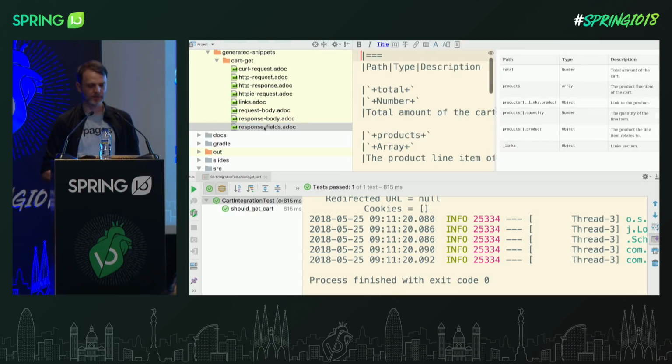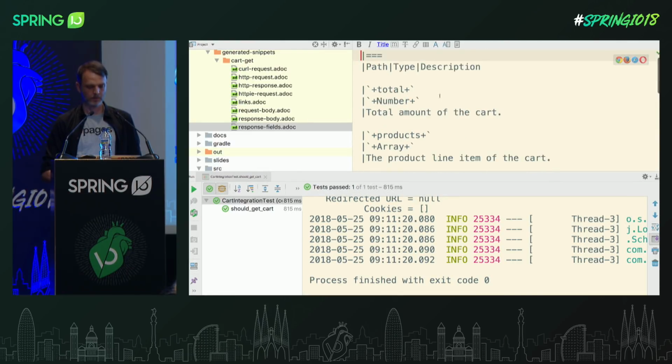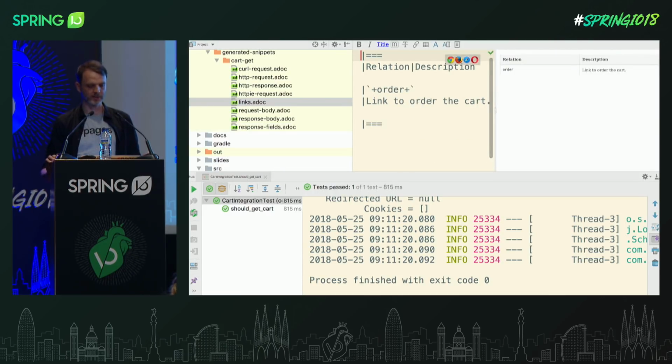We get a response fields Asciidoctor table that is basically just the information that we gave, like the JSON path and the description, but also an inferred type. This is inferred from the JSON response. It looks at the JSON and it can tell the JSON types of that field in the response. Same for the links, so we get tables there.